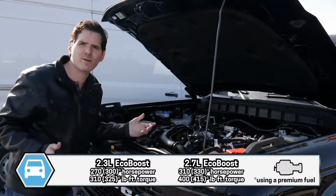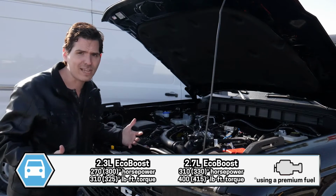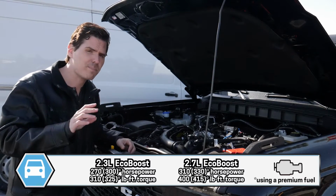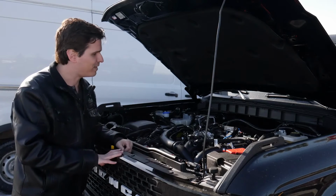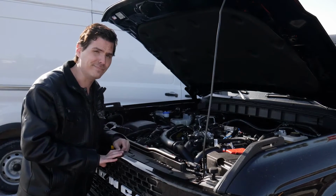It's Ford's 2.7 liter EcoBoost engine that we're going to find inside of a number of other Ford and Lincoln vehicles. Like I said, we do have the option for other engine choices, just depending on the version of the vehicle that we're in. But because we're in the Wildtrak, strictly available with this 2.7 liter engine, which pushes out a ton of power, which is always a nice thing.